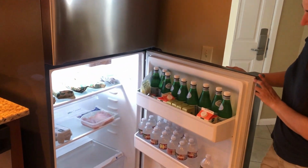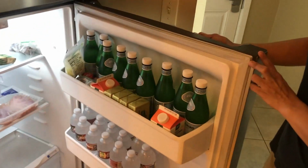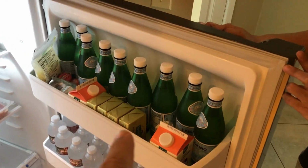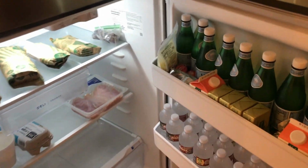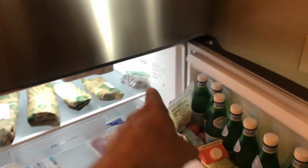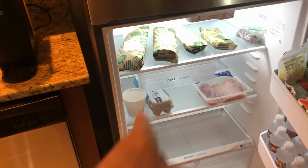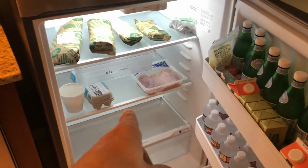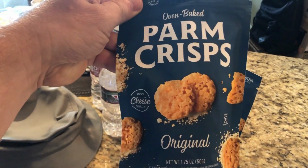So this is our grocery haul we had last night. Got us some water, some sparkling water. Lots of butter, heavy cream, some cheese, more cheese. What is this? More butter. And we got us some fish, some scallops, some chicken, some unsweetened chocolate from the house. And lots of bacon, pounds of bacon, eggs, and some leftover queso from the Mexican restaurant that we're gonna dip these bad boys in. They're awesome.